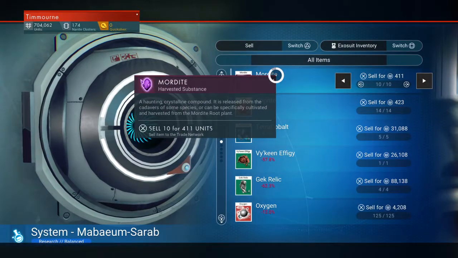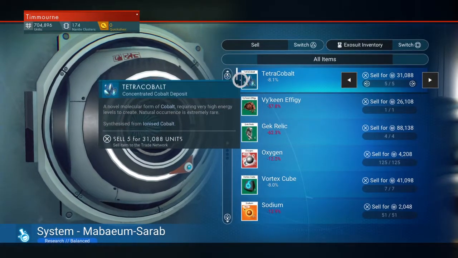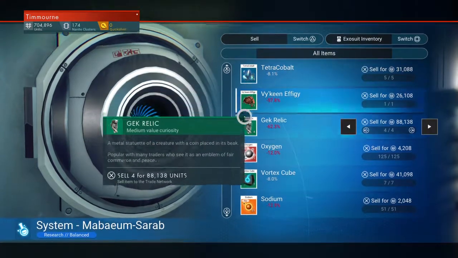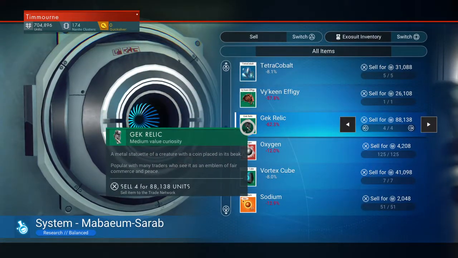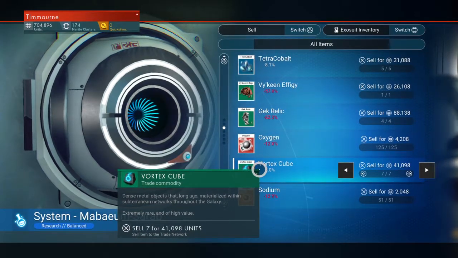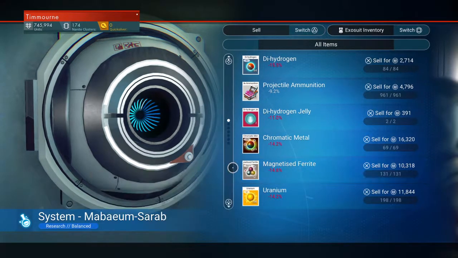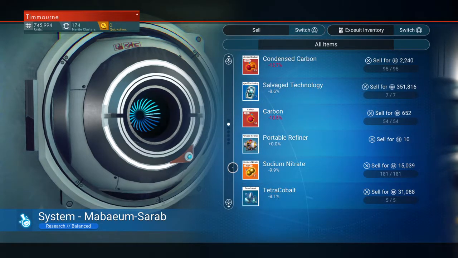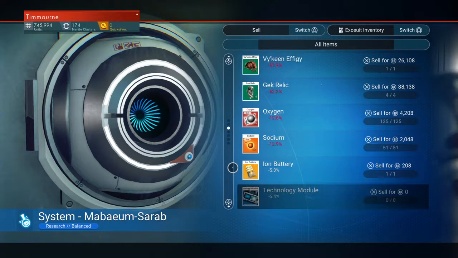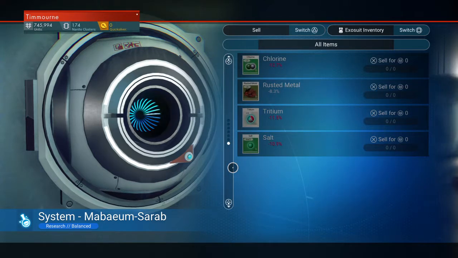The Mordite, we're going to get rid of. Copperite, we're going to get rid of. We're going to hold on to the tetracobalt. We're going to hold on to the Viking effigy. Haven't been to a Gek system yet. And we're going to sell these guys for 41,000. Recycle back to the front and make sure nothing's moved around too much. Tetracobalt is actually worth a decent amount, but it's going to be more useful to us going into ionized cobalt.